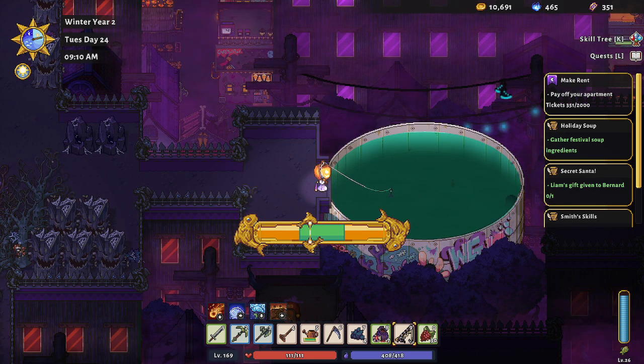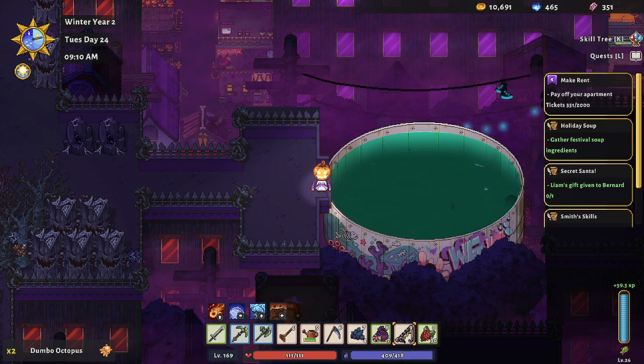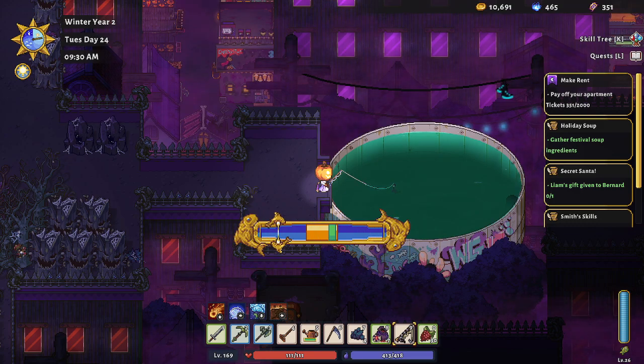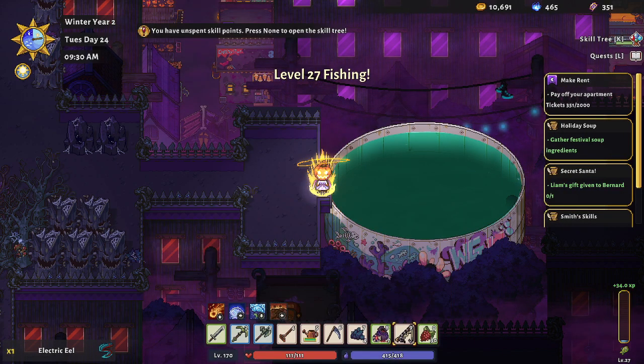That was a big one for the perfect bar. The Dumbo octopus. We got 2 of them? Nice. We'll have to make some time to go down to the fishing store and see if we can get a better rod. We're level 27 for fishing now.